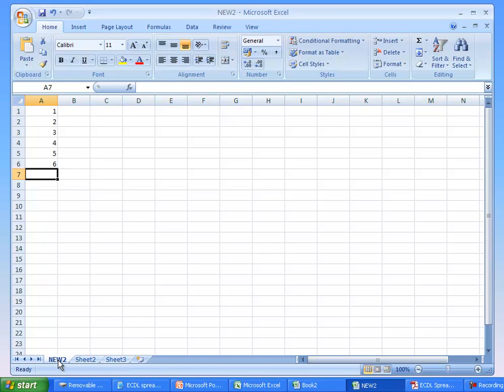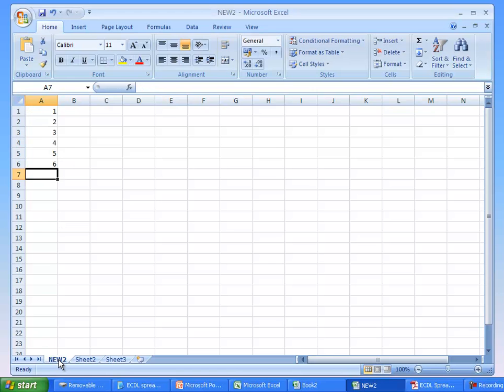I have some numbers here in new2, and I'm going to go down to the second sheet and put in some names here: Kevin, Sean, Louis, Oscar, and Rob. So that's my second sheet.